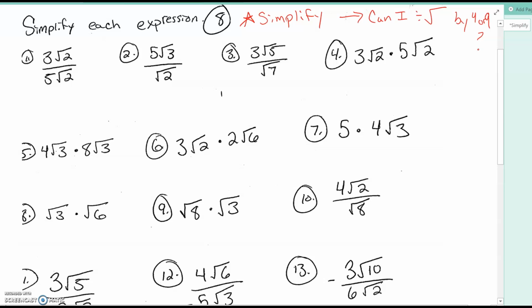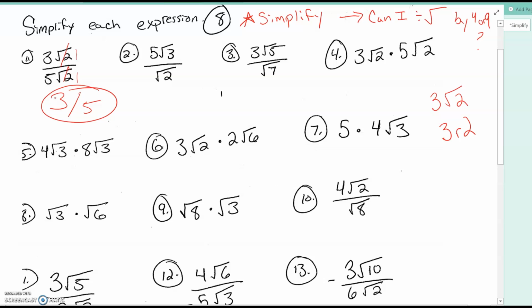All right. I'm going to have you guys actually try number 1. So keep in mind, if you're doing this in the Edpuzzle, if you are putting in 3 square root of 2, I would like your answer to say 3R2 for that, because it doesn't have the square root feature in that. So in this first one, these 2's on the outside just cancel out. They both equal 1. Square root of 1 is just 1. So I'm just left with 3/5. I cannot simplify that.